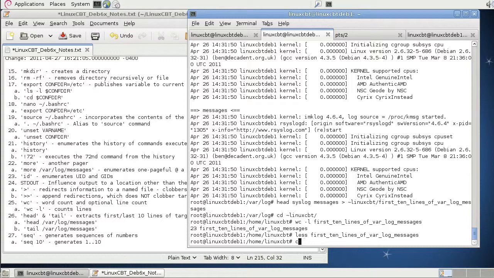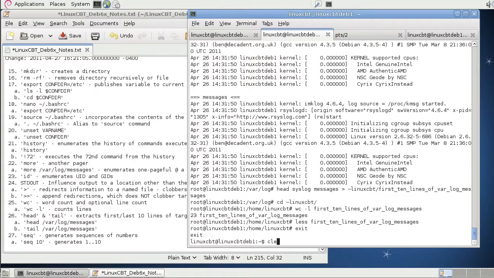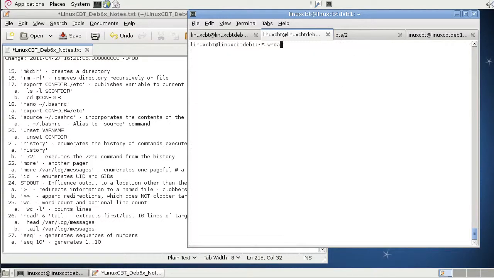So let's su, or drop privileges, back to the user linuxcbt. Let's do a which seq. seq is not available, by the way, on many distributions by default, so you may have to install it. For example, Mac OS X, Solaris, etc. So if you're on a distro that doesn't, then just get a copy of seq. So seq 10 dumps 1 through 10, and ditto for 100. And it also allows stepping. So for example, seq 11 20 enumerates 11 through 20 inclusively.